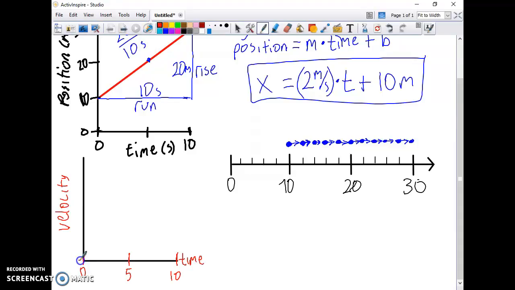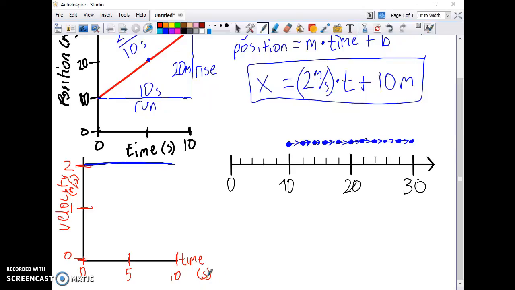So you might notice that I don't have the axes labeled here. I'll start with 0. It just needs to go up to 2. So I'll just say that's 1, and that's 2. Okay? And then we just need to show that the velocity is always 2 meters per second. So for all 10 seconds, the velocity is 2 meters per second. I should have units on my axes here, and the units for time in this case are seconds.